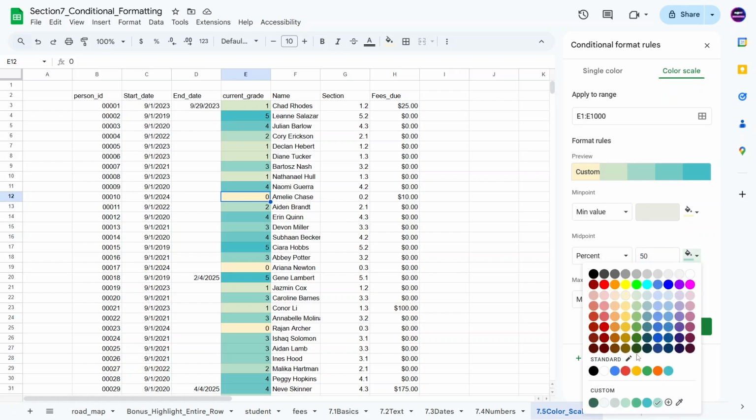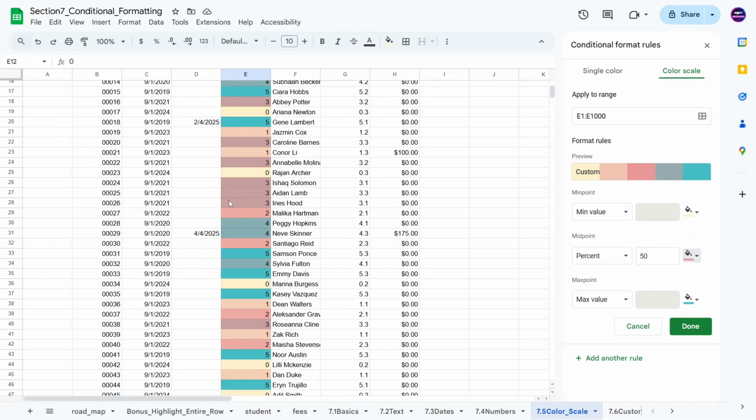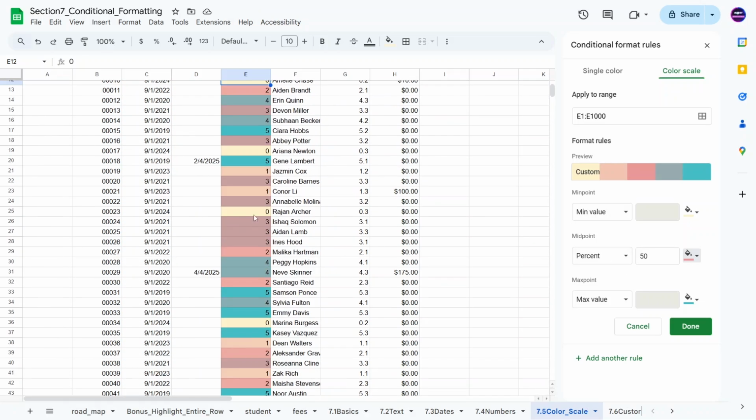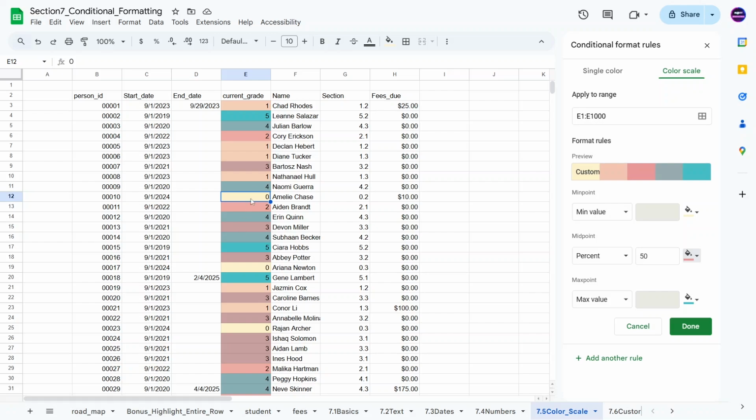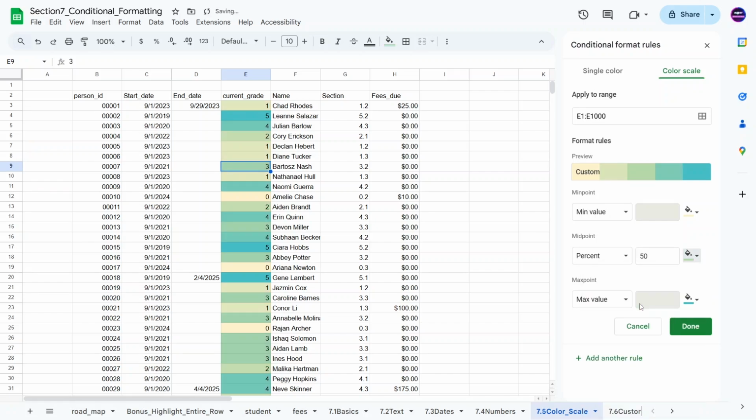And that'll ultimately be whatever's in the middle. Now, again, you can adjust this one even too. So if you want it to go from like yellow to kind of this red, then to this blue, you can kind of see that that changes those colors. It doesn't look super great based off of the colors that I picked, but you can kind of see where the different grades are now highlighted the same. So all of the 1s are the same, the 3s are the same. It's just a matter of picking colors that makes a little bit more sense.